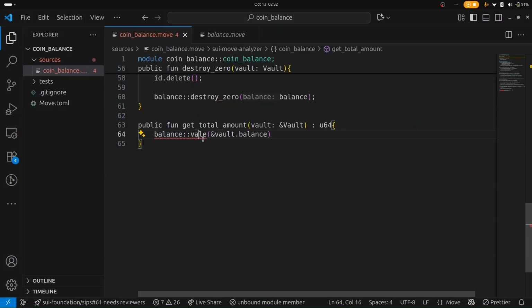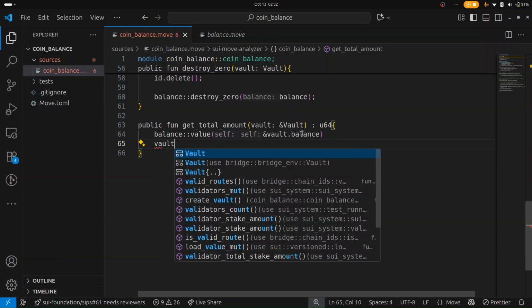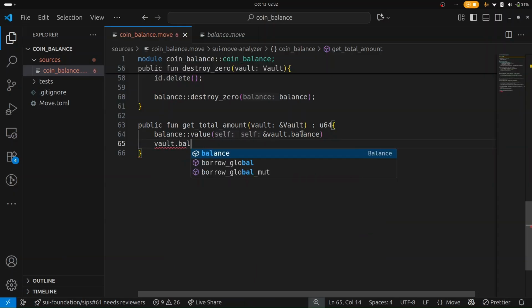I think I spelled value the wrong way. Yeah, this is the right way to spell it. But this is also too long. If you guess correctly, there's still a better way to do this, which is vault.balance.value.